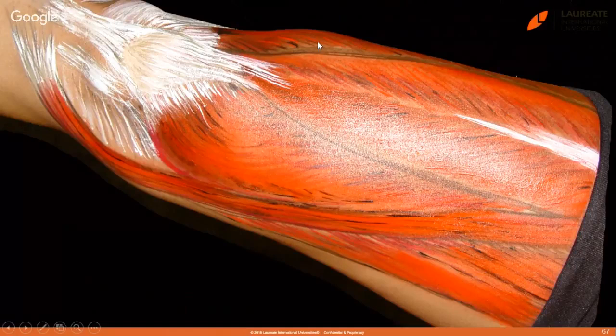And we can discuss with them why they are located in different positions. And we can discuss with them in a very applied way what muscle contraction is, and why they need to know this.